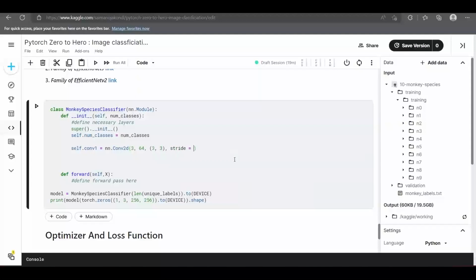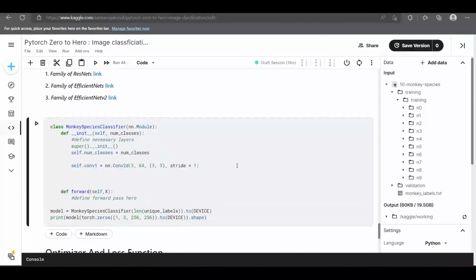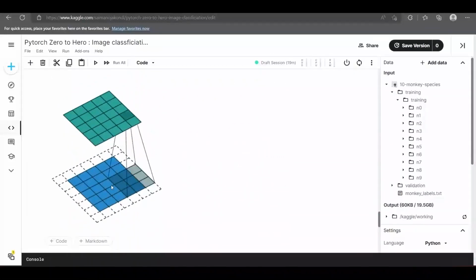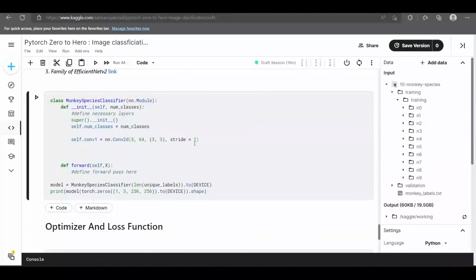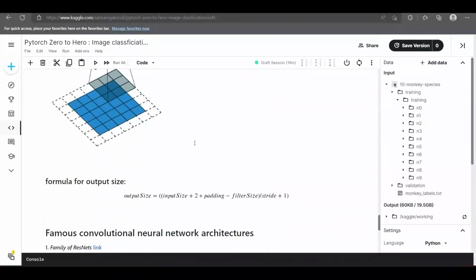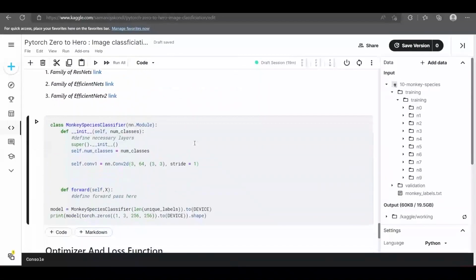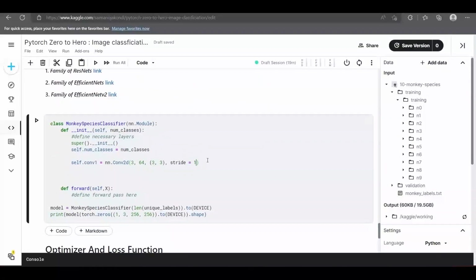And stride can be 2 or 1. It's again a hyperparameter that you can tune. Stride basically means, as you can see here, the window is moving by 1 block for each iteration, but if you put stride as 2, it skips 2 columns at a time, moving by 2 units for each single iteration.